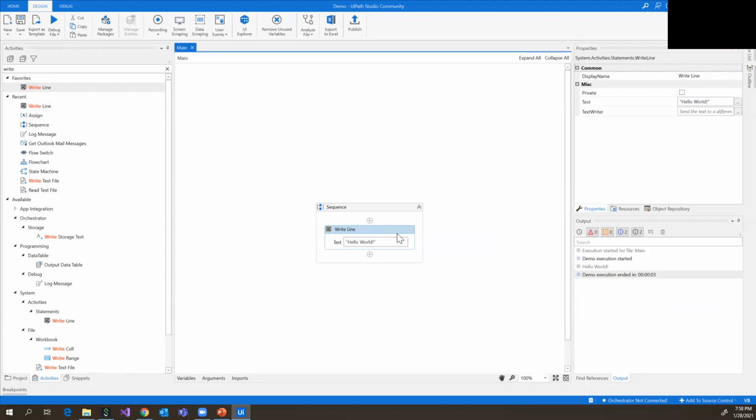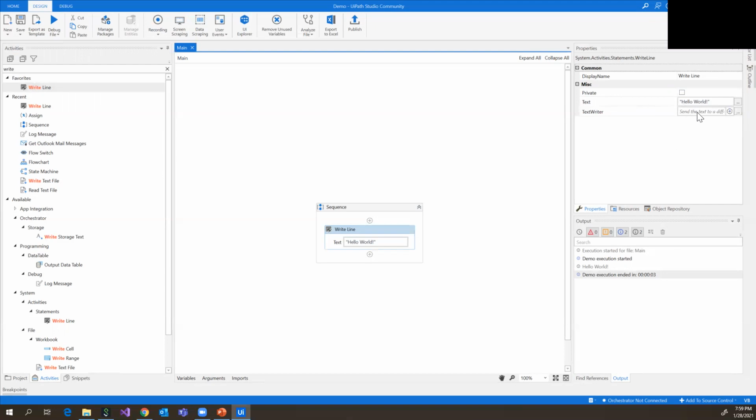Also, one thing to point out: as I click on this Write Line here, on the left-hand side you can see properties. For example, the property here is Text. This is what we are printing.